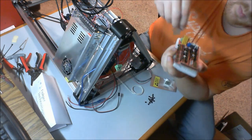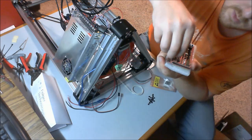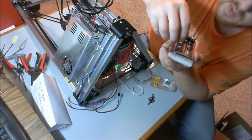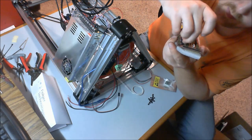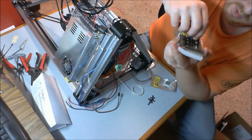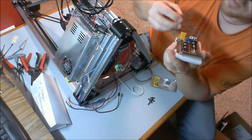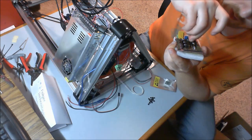So we're going to keep going with the jumpers. And I'll show you what this looks like when I've got it done. Now if you forget to do these, this, I believe, is what sets your micro-stepping, and you want the 1/16 or 16x micro stepping because you get more accuracy with that.